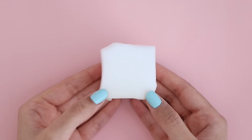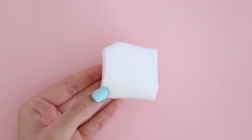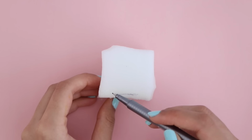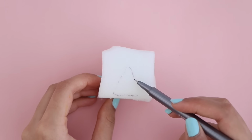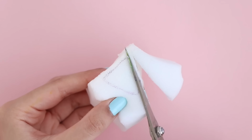To make your very own squishy, you're going to need memory foam. I buy memory foam pillows from Walmart, and that is what I use to make my squishies. So here I have a piece of memory foam, and I'm going to trace out a triangle shape. Using my pair of scissors, I'm starting to cut the memory foam.